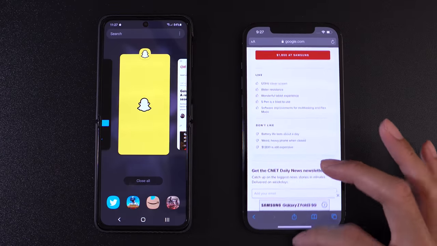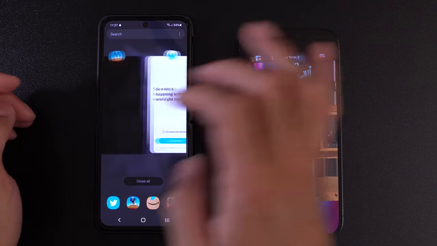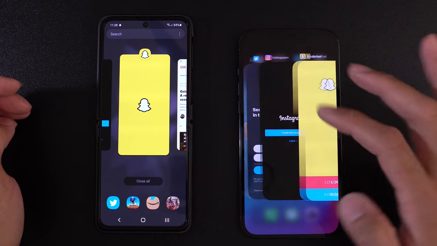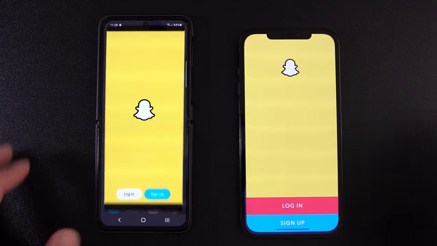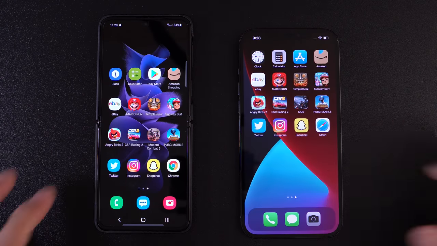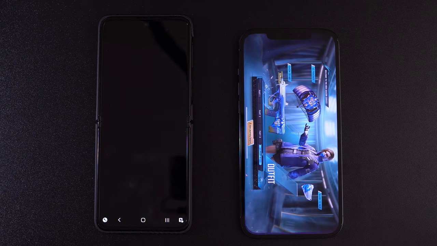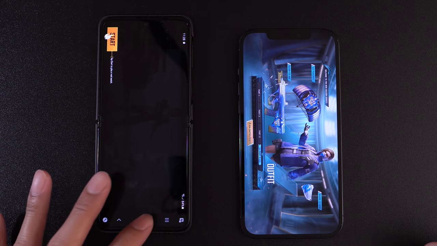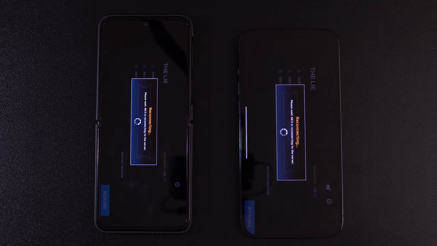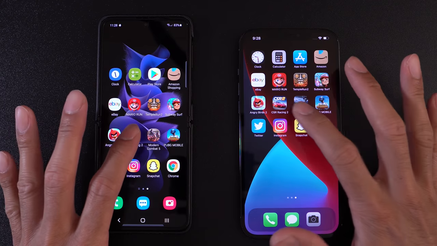All right, let's go ahead and test the RAM management on both phones. Everything in the background, so you can see, yeah, even the scrolling side to side on the app switching with the 120 Hertz display, just a very nice experience overall here on the Flippy. We'll run through these apps again and we'll have a look for any stutters, any hiccups, any app reloading, anything like that, we'll document. And looking good so far on the PUBG, and then the Modern Combat 5, reconnecting to the game. Not a reload, it's just reconnecting. All right, so that's good.